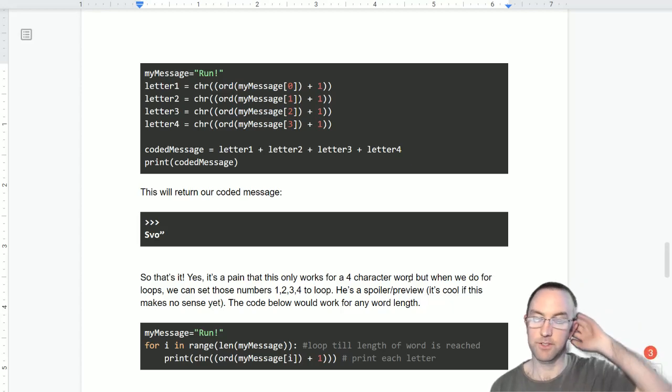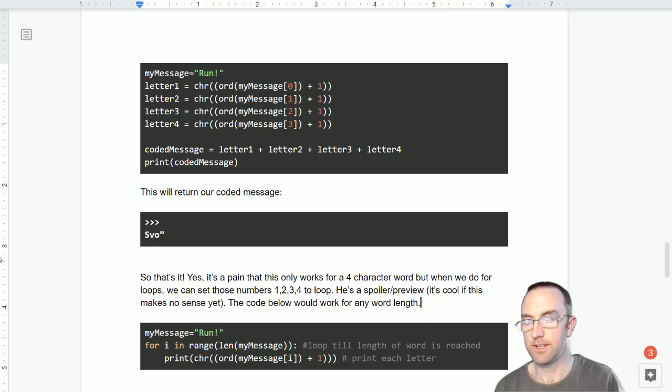There are a few other ways you could do it. You could put an empty list at the top and keep appending these into the list, and then just turn your list into a string at the end. So yeah, you could do that too. But anyway, that's it. Have fun with it.